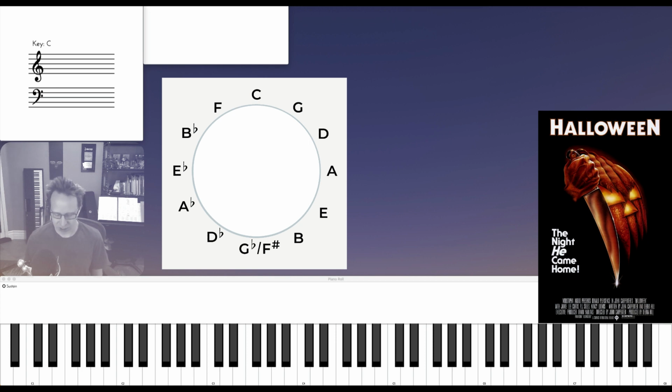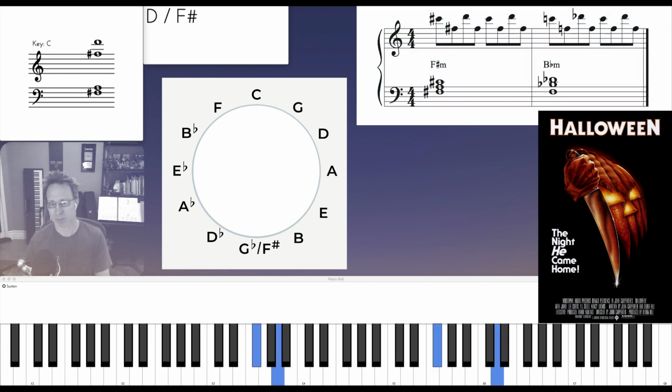For the second exercise, I'm just going to play the root and the third of the F sharp minor, and then open it up to the fifth and the root of the B flat minor, and then the right hand will finish it out like this. So notice how this opens up half steps in either direction, like that. Just opens out from a minor third to a perfect fourth. So do the same thing in the plagal cycle like this.